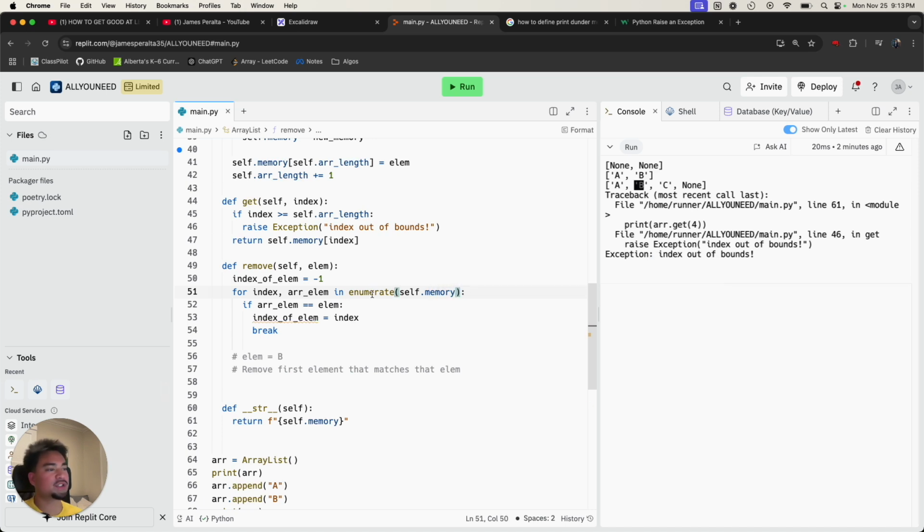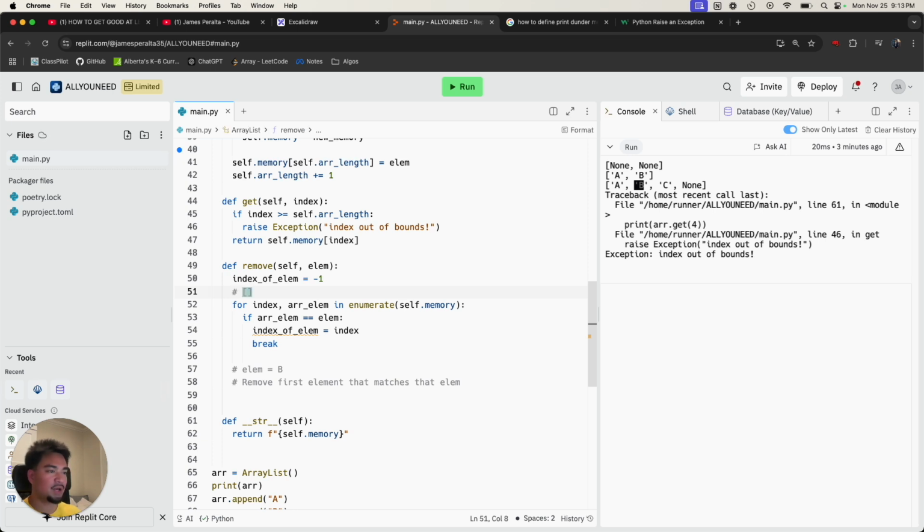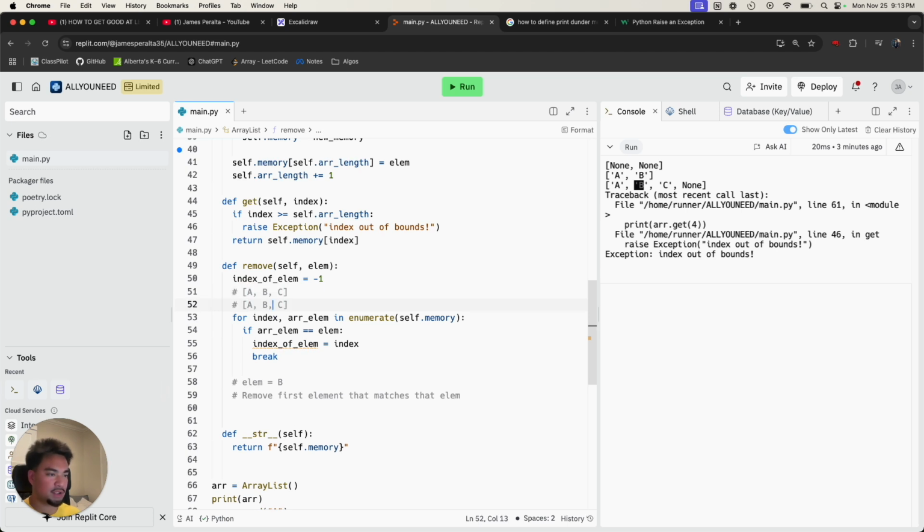And you can see me using this enumerate method, which is pretty handy in Python. Pretend I want to enumerate some A, B, C, right? What this essentially does is it converts the array into something like this. Or sorry, it pretty much associates each element with the index that it is.